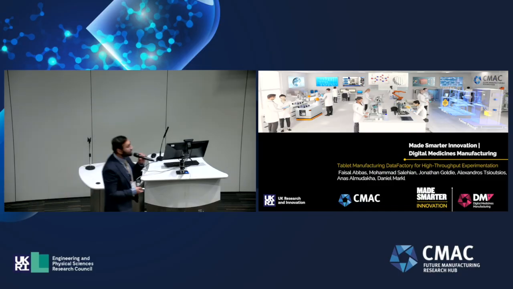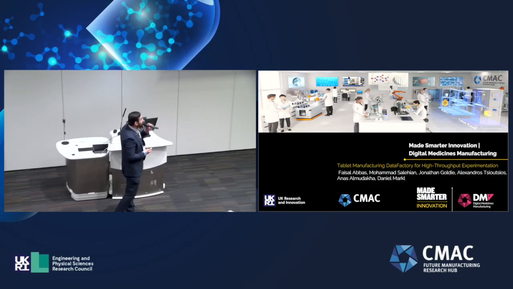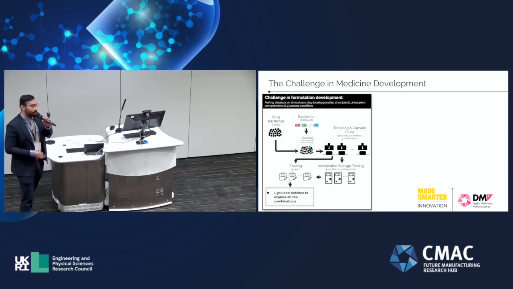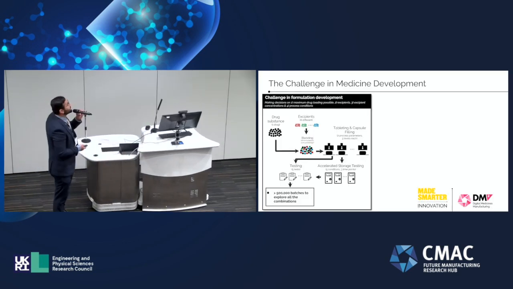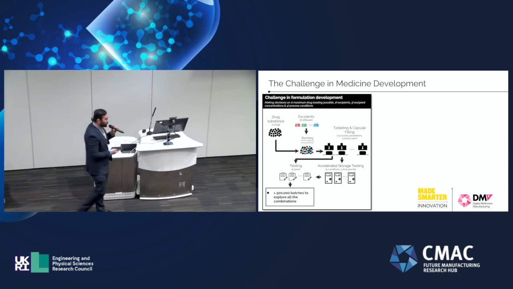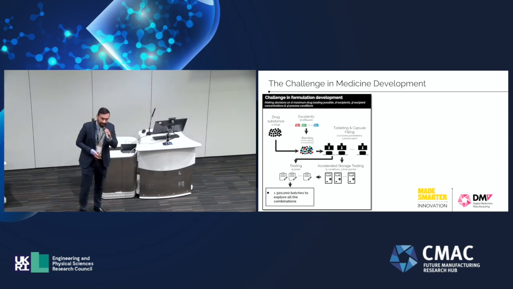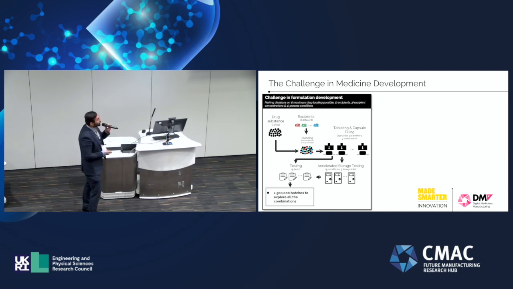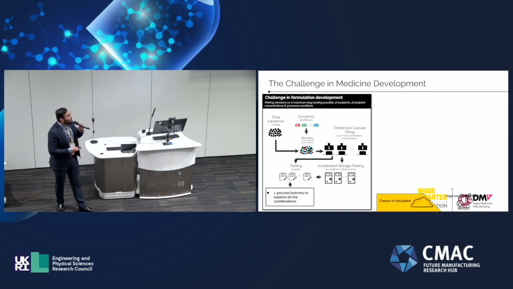All right. Hi, everyone. So my name is Faisal, and Daniel Markle is our platform lead. I would like to start off by explaining the typical challenge that we see in the process of medicine development. As we come across a new API, in order to produce a stable tablet, we need to think about the choice of different excipients and their concentrations.